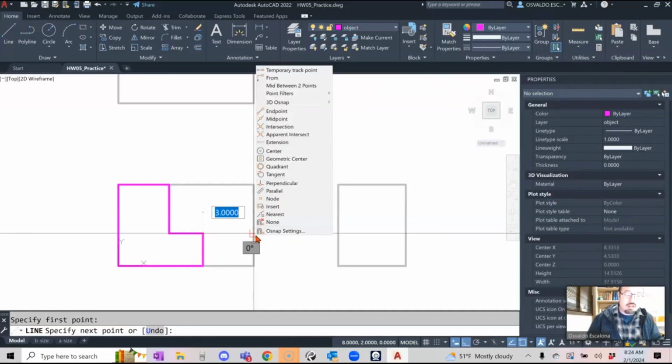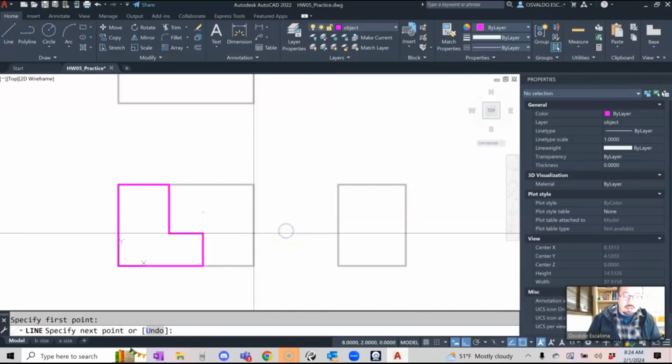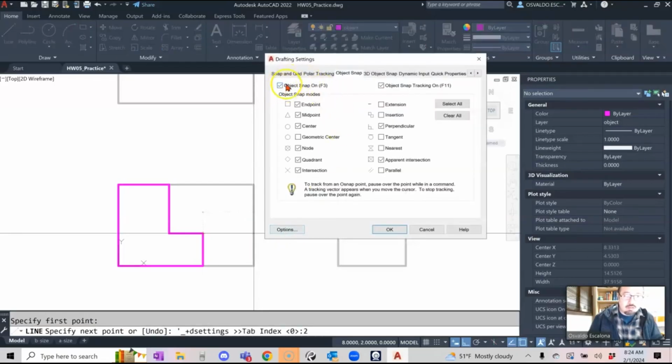It will take you here and give you a bunch of OSNAPs. You want to make sure you have the OSNAP settings activated. You can go just perpendicular, but in my case, I want to make sure that you guys have it activated. You click on the OSNAP settings. In the OSNAP settings, you will see Object OSNAP On. You want to make sure you have it on. You can deactivate it with F3. I would like you guys to follow the same pattern that I have: endpoint, midpoint, centers, nodes, quadrants, intersections, and perpendicular. You should have all of these on.